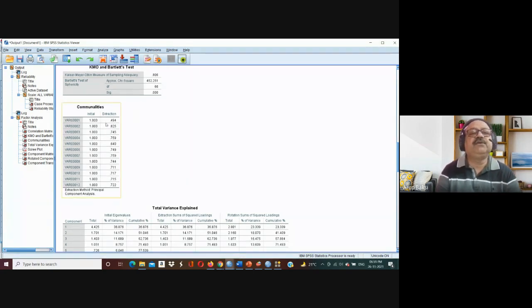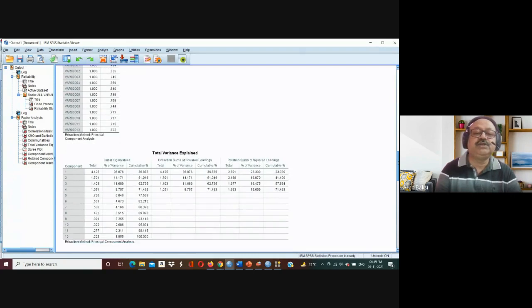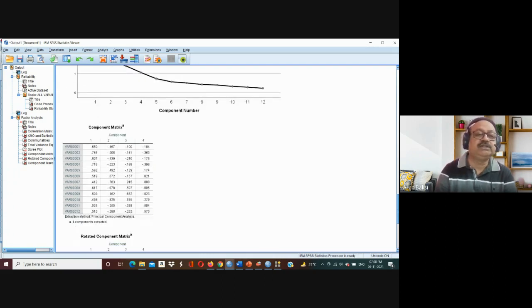Now I have got a figure of 0.494. How am I getting this particular figure? You see, for variable 1, the communality is 0.494. The question is, where is this coming from? What is the back-end computation of this? You come to this component matrix. This is the component matrix before rotation. Before rotation means before we check for unidimensionality, because once we check for unidimensionality, we go for the rotated component matrix. Before I come there, I will explain the rotational issues.